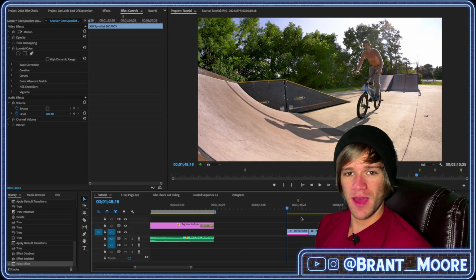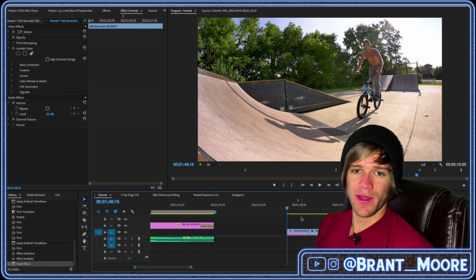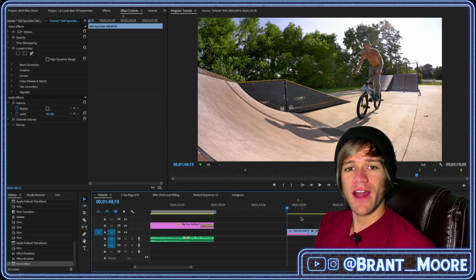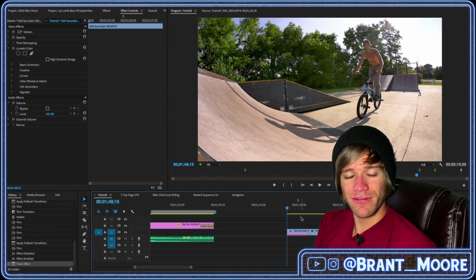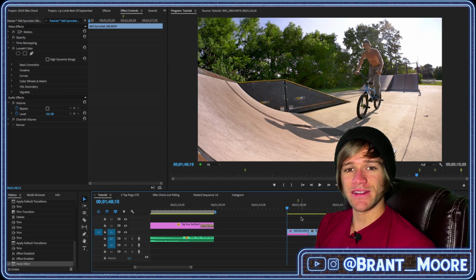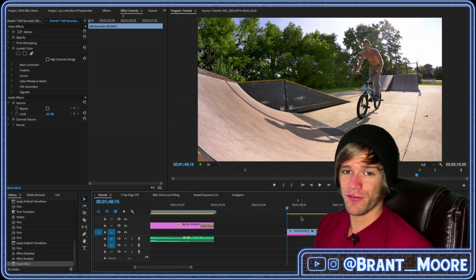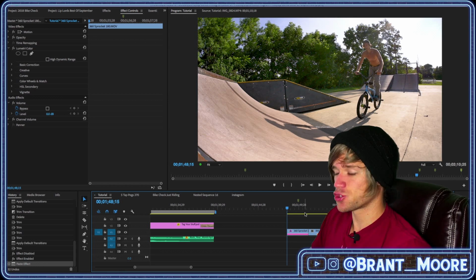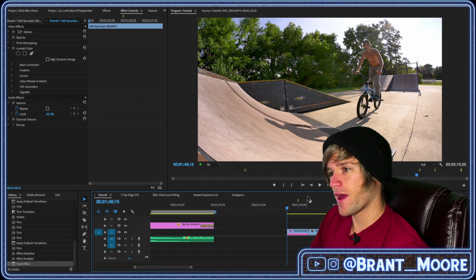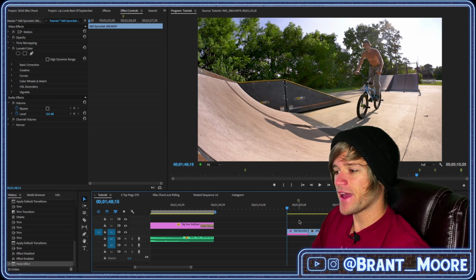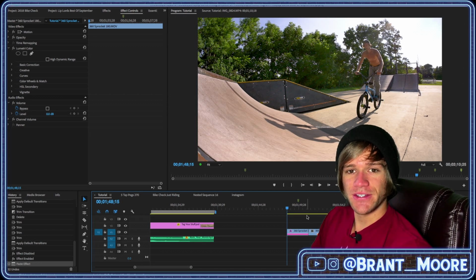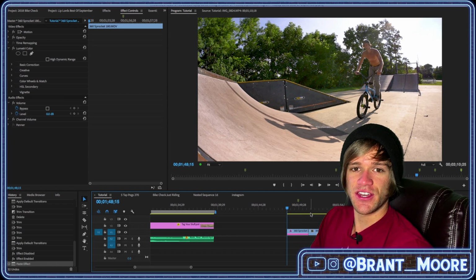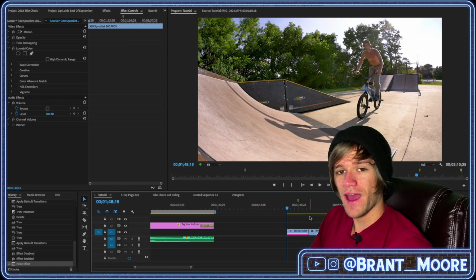For example, in a BMX video, let's say that they're doing a turn down over a dirt jump. You're not going to want to cut from the middle of the turn down between two angles, because it's going to take the viewer a second to adjust and realize that it's the exact same thing. And this is especially true if you're doing some type of combination. So let's say that I was doing a trick within my 360 here before I landed on the top of the spine. If I cut between these two angles mid-trick, it would take the viewer out of it and not give them a full picture of what is actually going on.